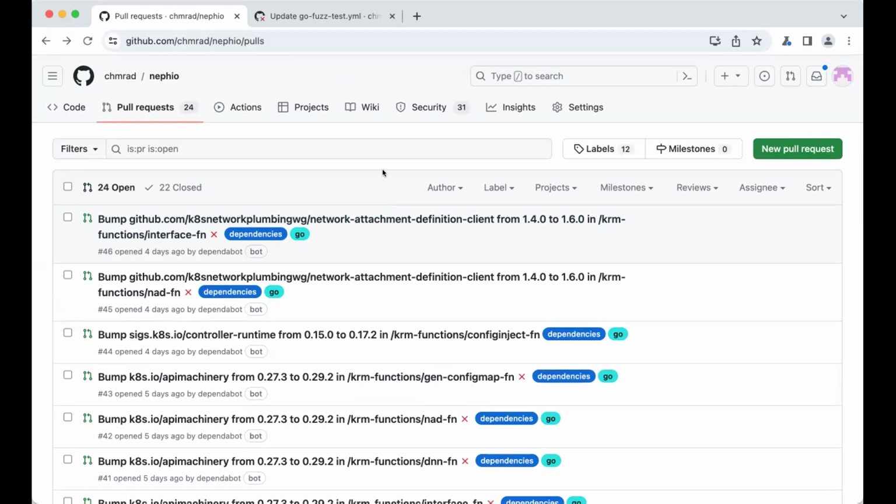Yeah. But the first one after enabling it, I just opened the floodgates fully to see what would happen. It was like 44 on Nefio. I see a few of them are like 4 days old, so those 3 are new.